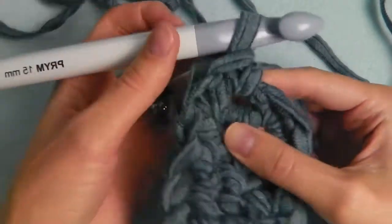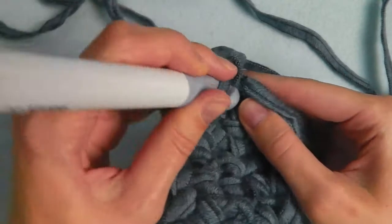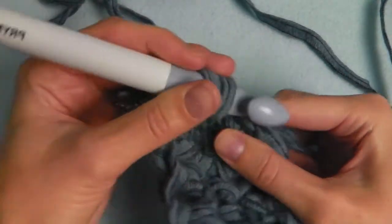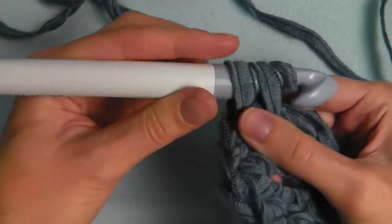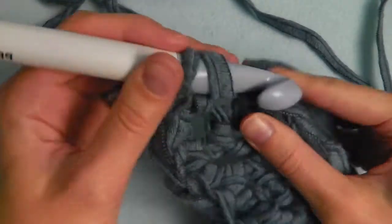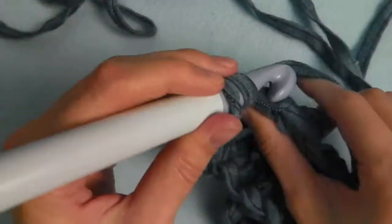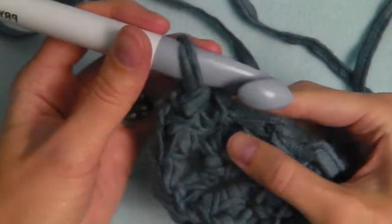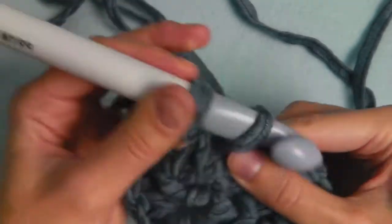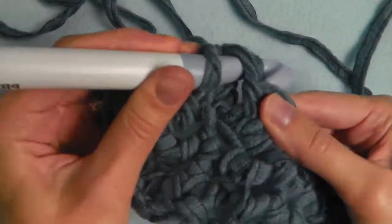So you have your first single crochet and insert your hook into the same stitch, and the second one, and 2 single crochets into the third stitch, and then single crochets across this side.